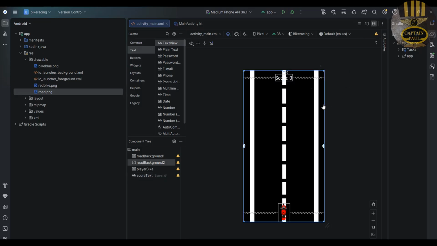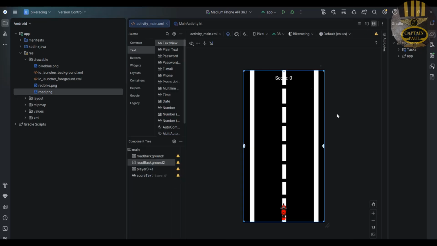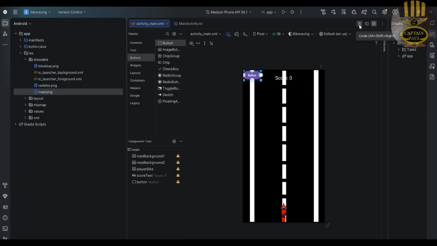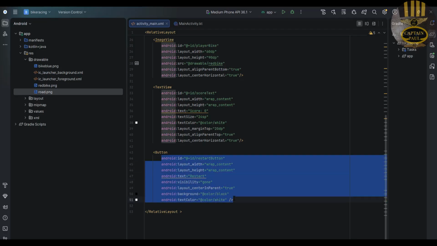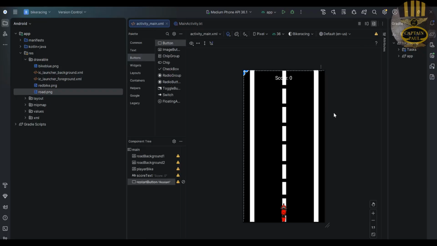So okay then, let's go back in the code. Or right here, even. I will then add a button. Let's click on button, drag one button, dump it maybe somewhere here. And let's go into the code and just modify that button. All right, that is my button. Visibility done. You'll be able to see it for now. I'll call that in main. So if I show you, this is how everything is looking right now.